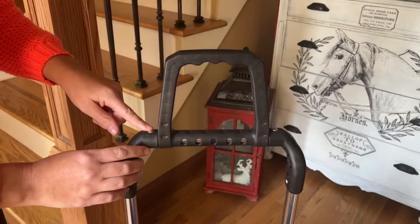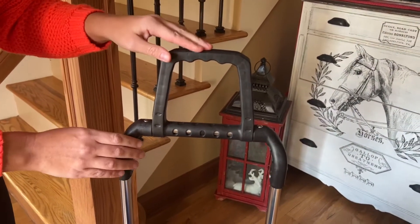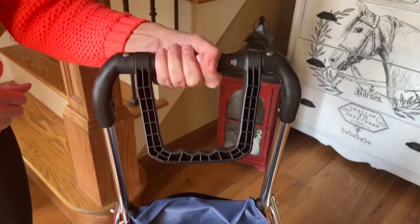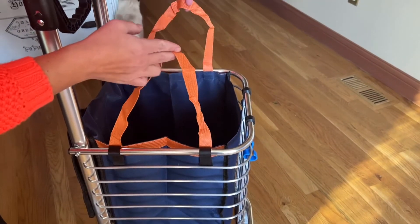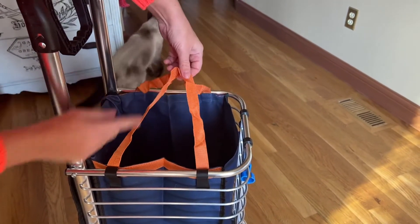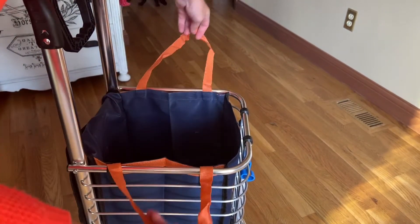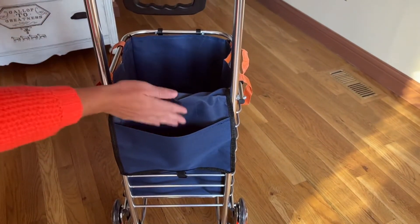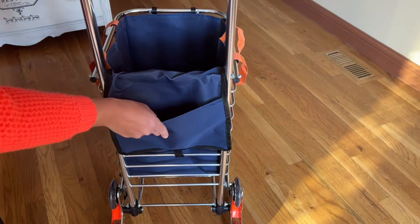As we look at the features of our cart, we have a movable handle — if we want to carry it and use the top handle we can, or if you want to fold this down so you can easily lift it, you can do so like that. Our nice inner lining of the cart has two handles on the side so if you want to pick it up and remove it you can, but currently we're using the velcro option where you can attach it to your cart so it stays nice and secure. On the inside front we have a nice pocket to put your closest valuables in, and we can adhere this down to the bottom so it stays nice and secure while we're traveling.